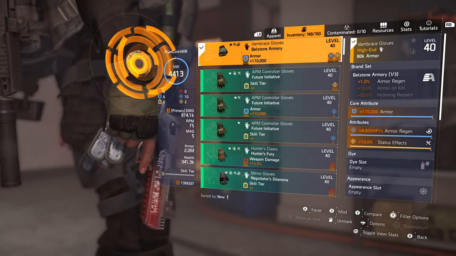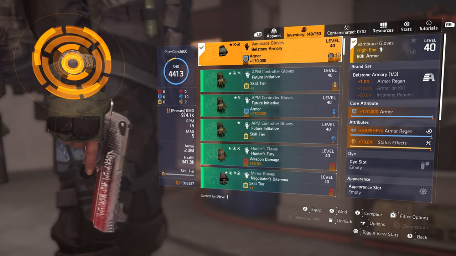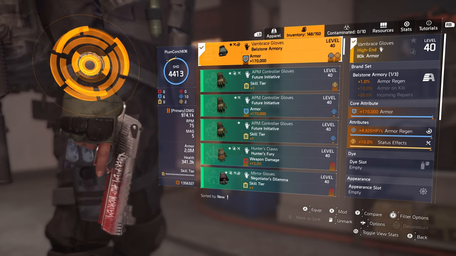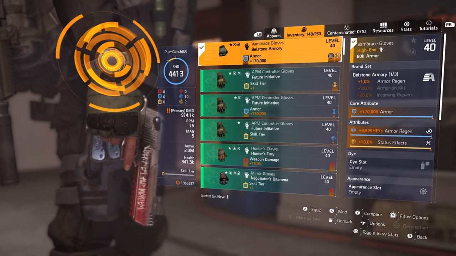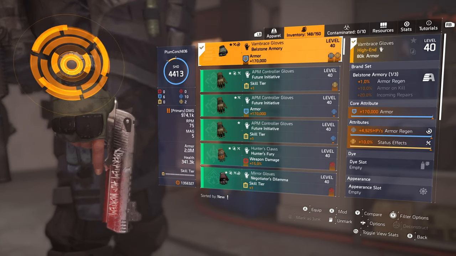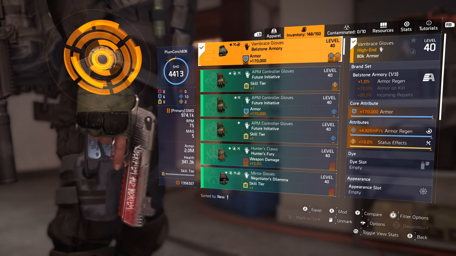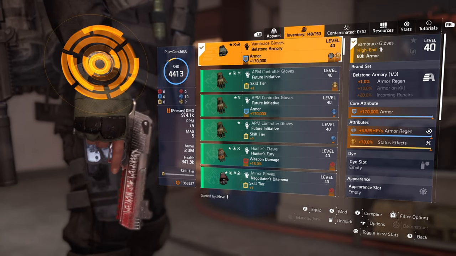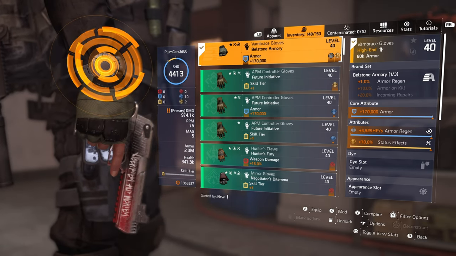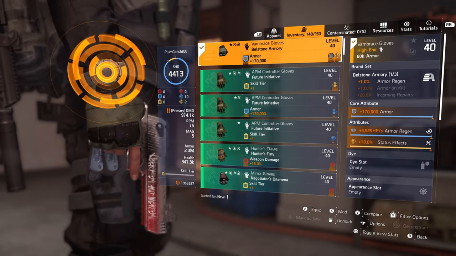Now for the gloves, I've gone with one piece of Bellstone for another 1% regen. Max armor regen, and max status effect. Now you could have another roll of hazard protection here. I do like keeping my hazard protection a little bit under that immune number. That way I can cop a little bit of damage from status effects and use those armor kits for my team. Having a couple of rolls of status effect on the build does prolong our status duration a noticeable amount in both PvE and PvP.